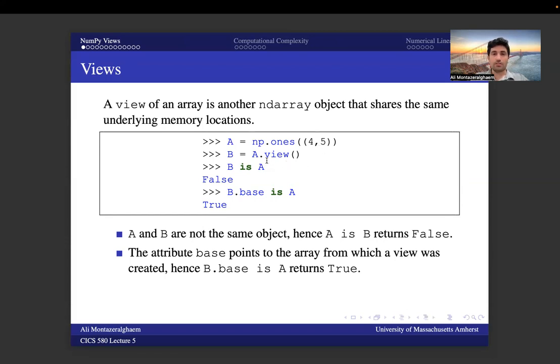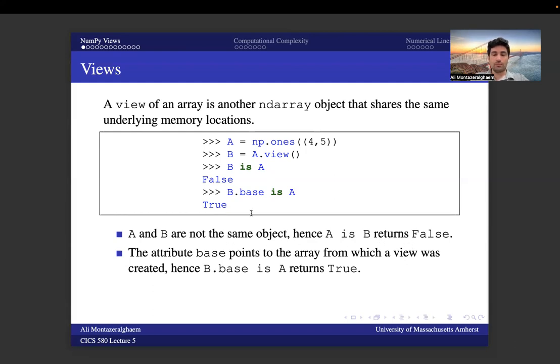If we call a.view and assign the value to B, then if we check B is A, we get False. B is A being False means that A and B are not the same object.